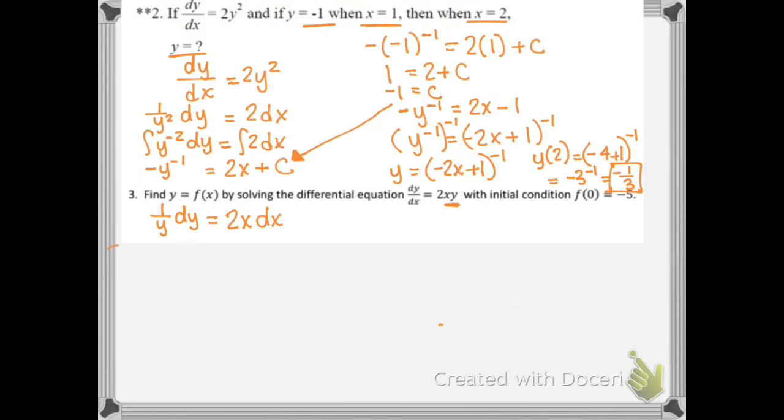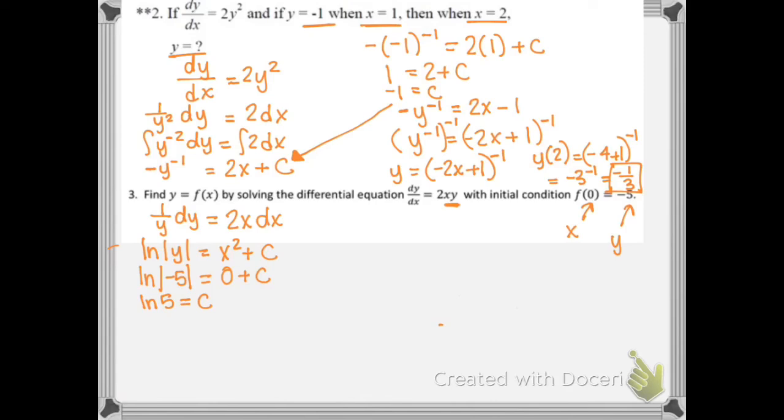Okay, hopefully you're really successful. Let's see. So we're going to integrate both sides. So integrating 1 over y, we get ln of the absolute value of y. And on the right, we get x squared plus c. So let's plug in the initial condition. So over here, we have an x and a y that we're plugging in. So plugging in a negative 5 for y, that equals 0 plus c. So normally we can't take ln of a negative number, but there's an absolute value there, so that's fine. So ln of 5 is equal to our c value.